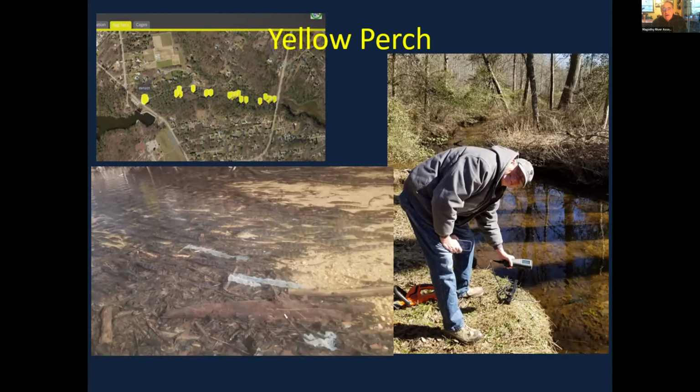And this was to show that right now VIMS does a very large area mapping of the Chesapeake Bay area, and the Magothy River is one of them. We currently have people out in kayaks doing individual mapping of areas, and we're hoping that drones may fill in that area between large area aircraft and individuals in kayaks, and maybe cover a larger area, but still with people on the ground being able to identify what we're taking pictures of. So this is the VIMS data back from 2020, and you can see in this Eagle Cove area, there is documented subaquatic vegetation. So this was a great place to start based on the data.